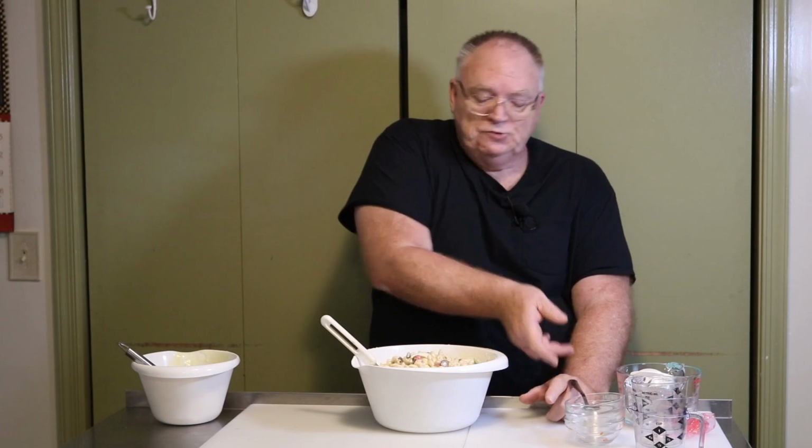It's not as sweet as the Miracle Whip version, but I'm curious to see what happens when it soaks into the noodles. So anyway, this has been the Amish Macaroni Salad revisited, souped up, whatever you want to call it.